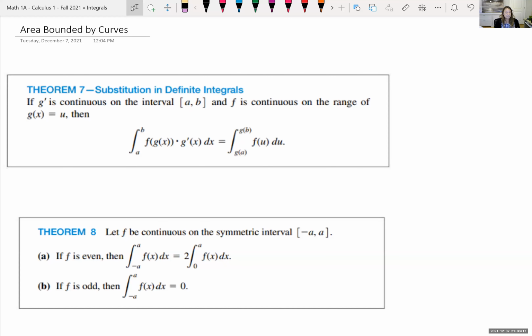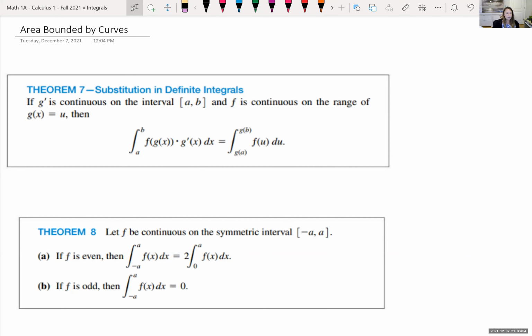So we're looking at the last little bit of information we need to know for this course before the end of the semester. We've been looking at areas under a curve bounded between a continuous curve and the x-axis. We saw the difference between net area and total area. Net area took the area above the curve and the x-axis, subtracted off the area below the curve and the x-axis. The total area, we had to look at where were sections that fell below the x-axis, and we had to look at that integral, and we would look at the absolute value.